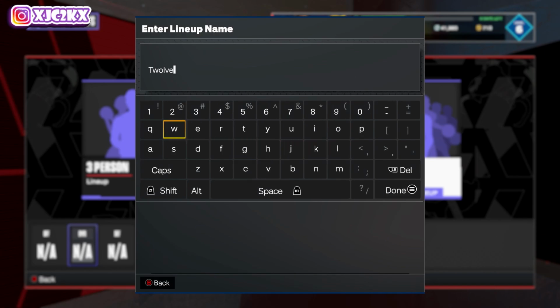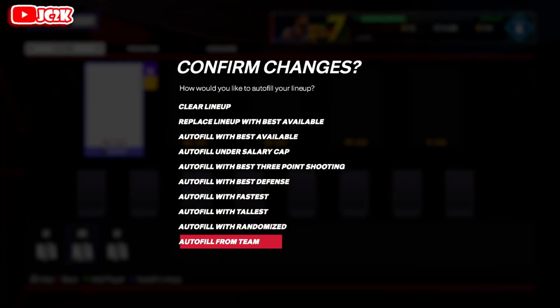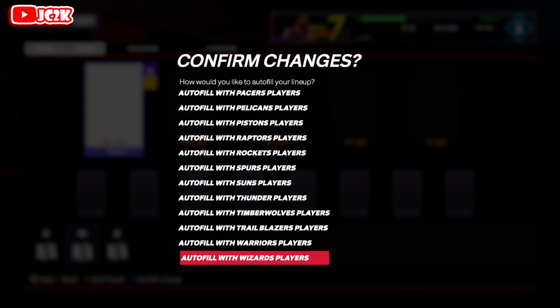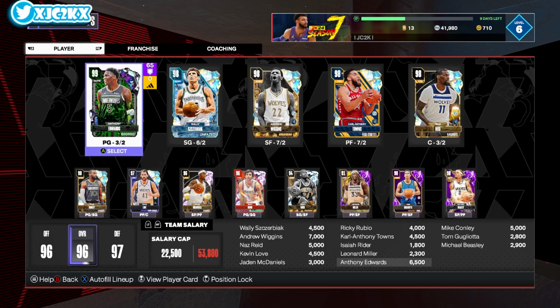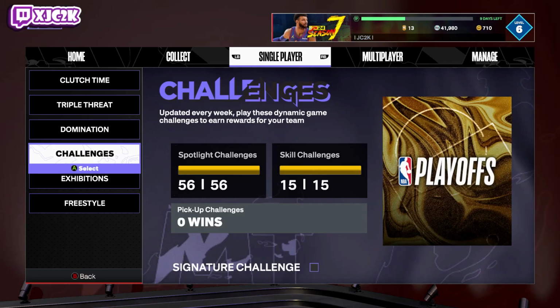It doesn't really matter. But literally all you do, you come into a lineup, and then you can autofill a lineup by team. So you literally just autofill with Timberwolves players, and it'll automatically fill you a 13-man lineup with Timberwolves players, assuming you have 13 in your collection, which at this point in the year, you 100% should. Now I got this full Timberwolves lineup right here. Now I come over here, and I just knock out one of these basketball fundamentals challenges again.